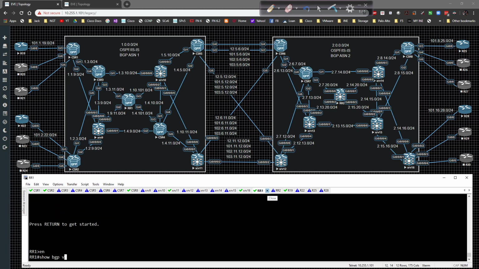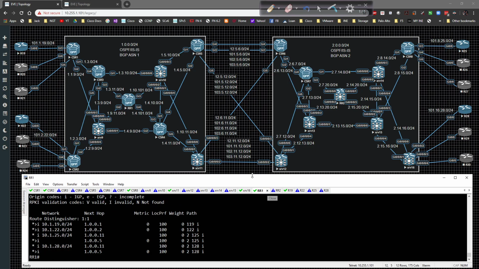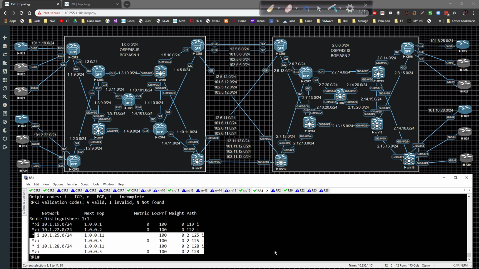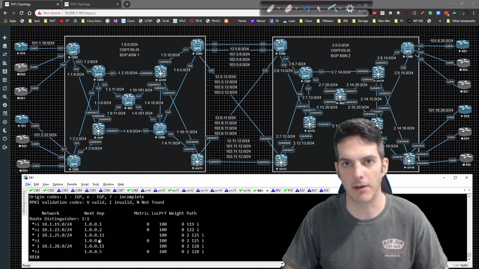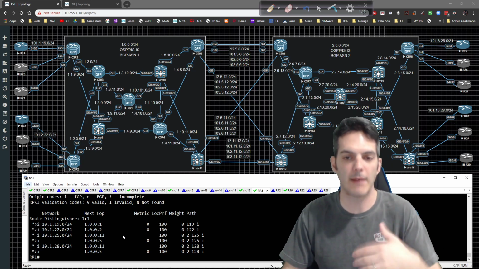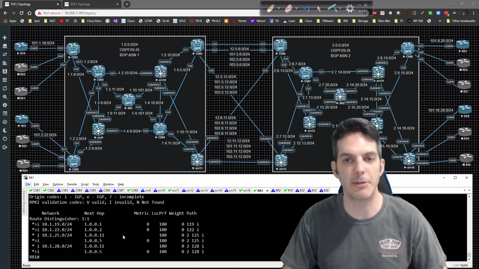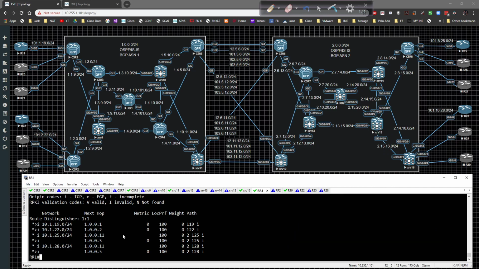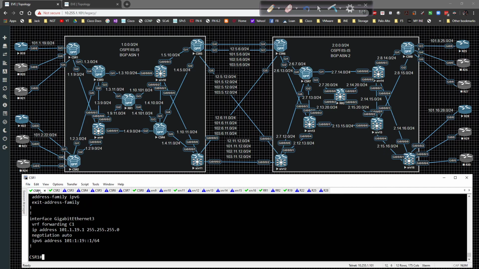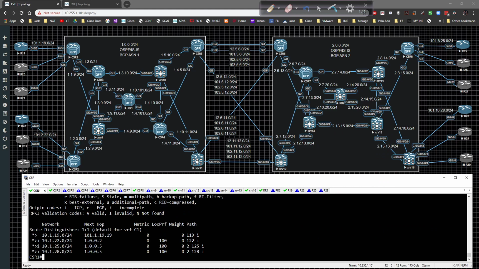do a show BGP VPN v4 unicast all, I should see equal cost routes for 25 and 28, which means I'm learning it in both ways, but I'm going to prefer 5 due to the fact that we are looking at it from the perspective of normal BGP routing policies, which means that 5 has been up longer, and it's an eBGP learned route, so I'm going to prefer CSR 5 over XR 11. So now if I go down to router 1, for example, and I do show BGP VPN v4 unicast all, I'm still only going to see the traffic coming from 5.